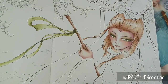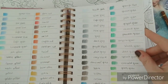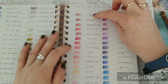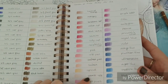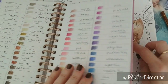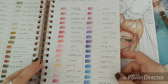Oh, now that I'm thinking about it, I will grab my swatch book because I've swatched them out already, of course. Oh, then I can show them. Here we have them. So the brownish orange and mahogany. I did use these two also on her face, and then I used the granite rose, the salmon, I think, and for the bit of blush I've used a raspberry red. And for the shading of the purple I've used the lilac one. That was this one. So very nice range of colors.